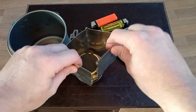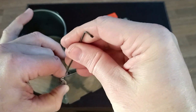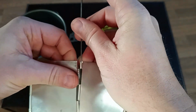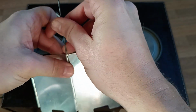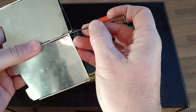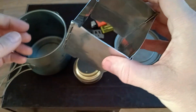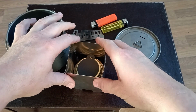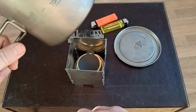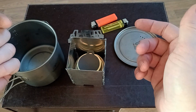I bought this from AliExpress. I think the one I bought, did it have like 9 sections to it or something like that? I can't remember exactly. But up to now, I can't see any downsides. But it would be interesting if someone who uses these things on the regular could tell me, no, that's completely wrong. But yeah, it does boil quite quickly because, like I say, all your heat is coming up into the pan.